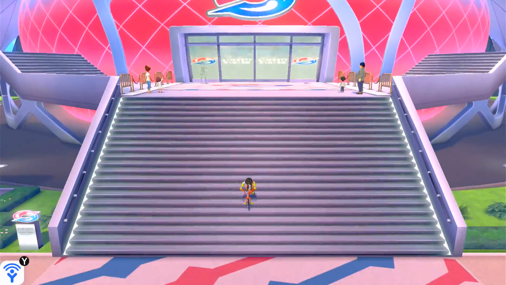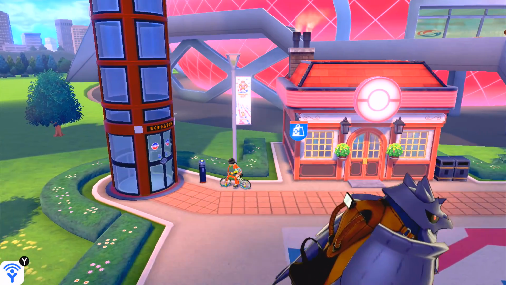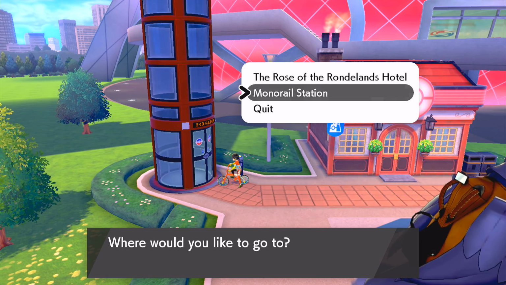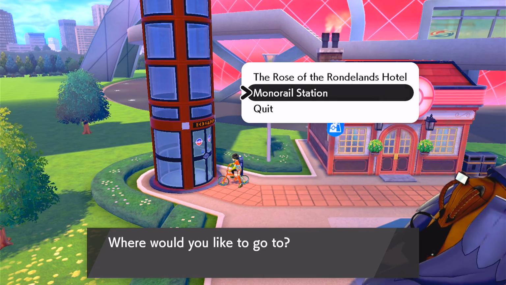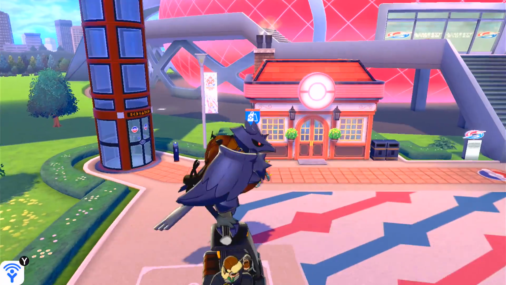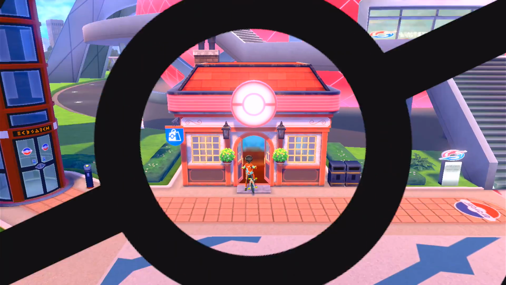Ah, no, I don't want to go up there yet. Wait, what? Oh no, I don't want to go anywhere. Thank you. What I want to do is go into this Pokemon Center.